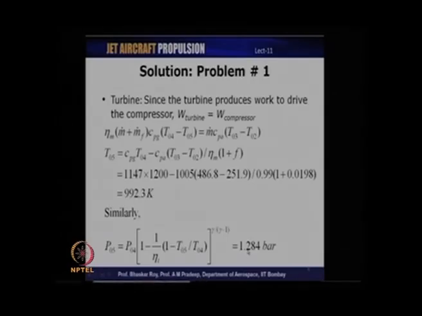So we have data now all the way up to the turbine exit. We also have the turbine exit stagnation pressure and the temperature. And in this particular engine configuration, there is no afterburner. And since there is no mention of any other losses after the turbine except the nozzle efficiency, we can assume that all these parameters which we have calculated for the turbine exit are valid for the nozzle inlet also. That means T05 and P05 will be the same at the nozzle entry.